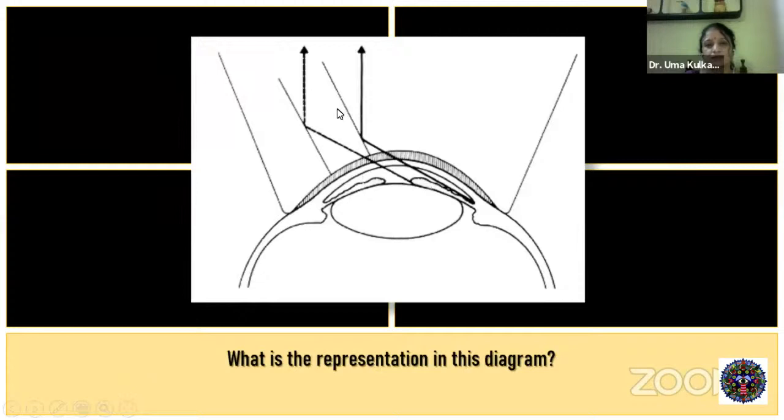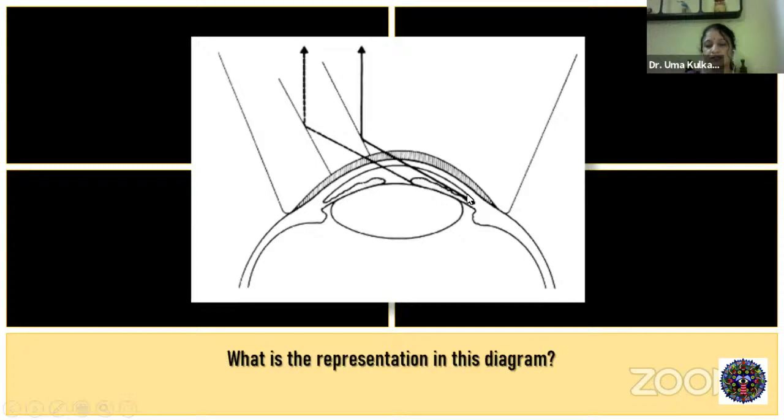So there are two positions. This is the angle. As you can see, the angle is very narrow. There's an iris, the iris lenticular contact. Almost you're not able to see it with this position of the gonio, but with this position it is seen. That means not only the angulation of the mirror, but also its position in relation to the center. They also determine how well you see these structures.